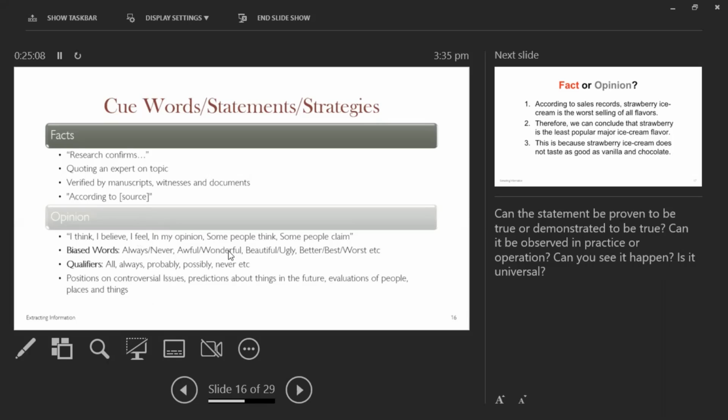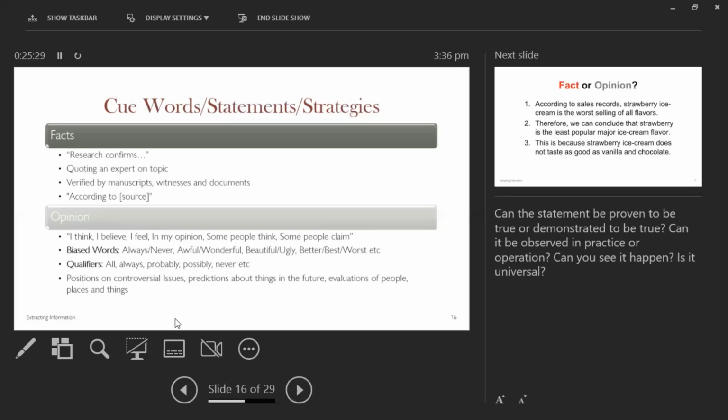And then opinion, we have: I think, I believe, I feel, in my opinion, some people think, some people claim, etc. Then we have biased words: always, never, awful, wonderful, beautiful, ugly, better, best, worst.